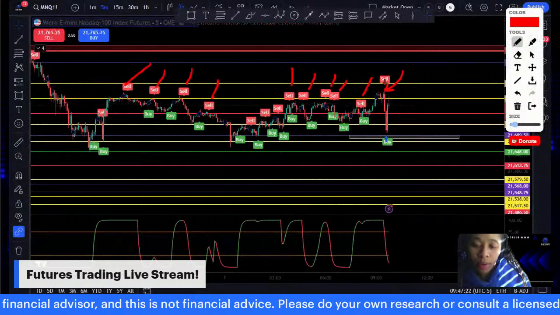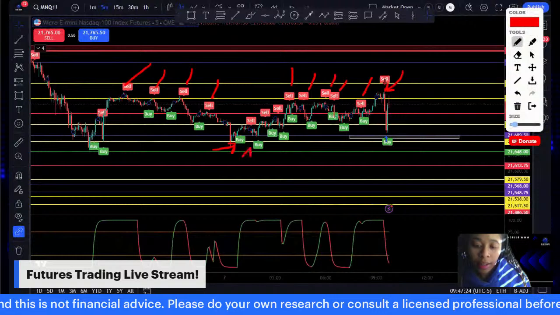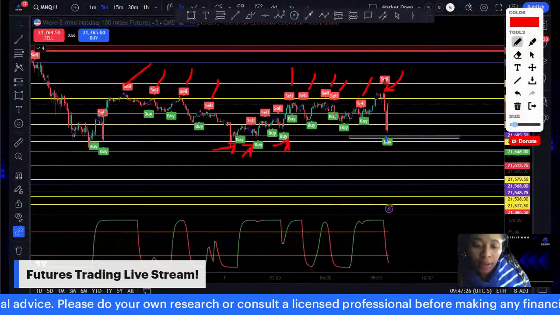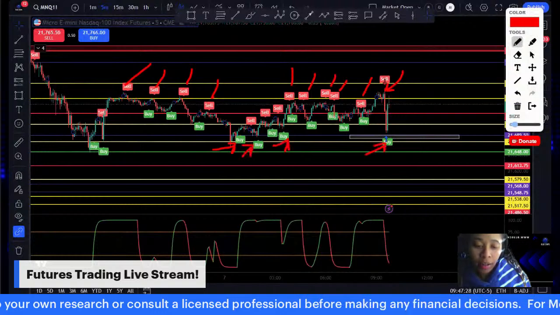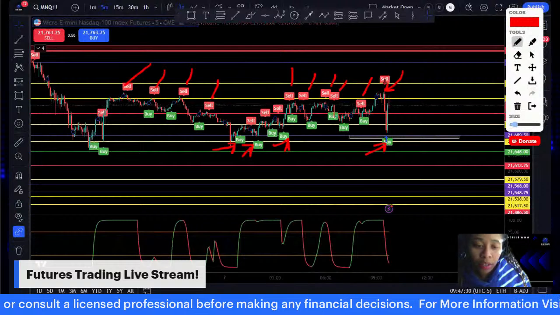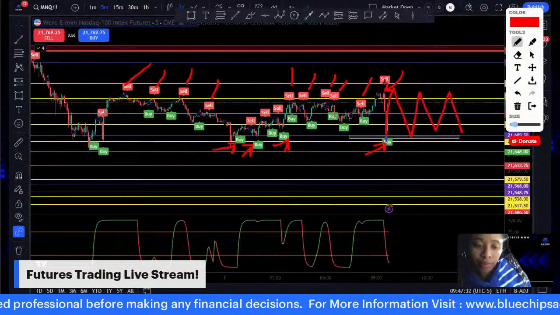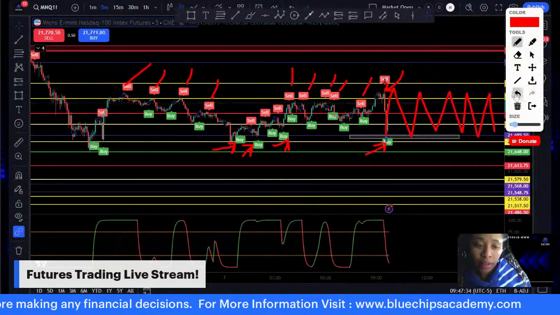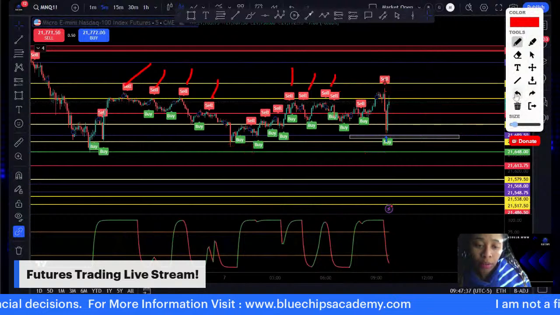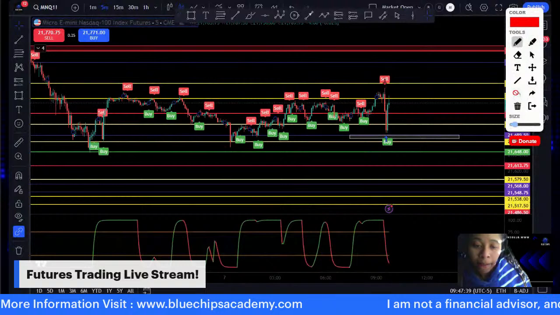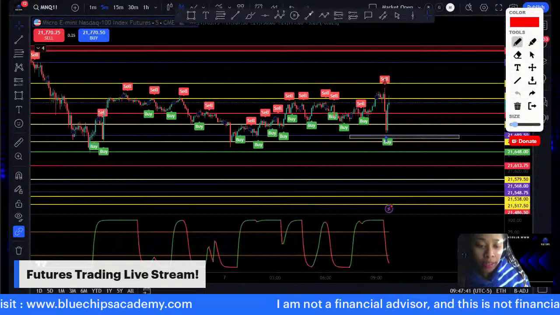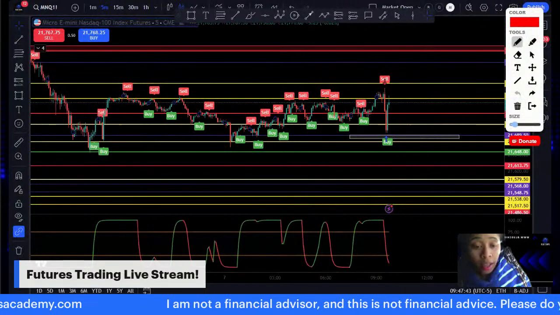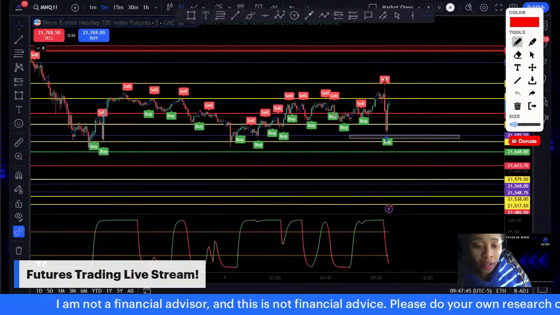It's the same thing here. We got buys here at this level. We see a buy here. But we don't know if price is just going to range, because it might range. We could get this right here. And that is where you want to be careful, because that's how you can lose your money. So we want price to choose a direction, and we can kind of follow that direction.